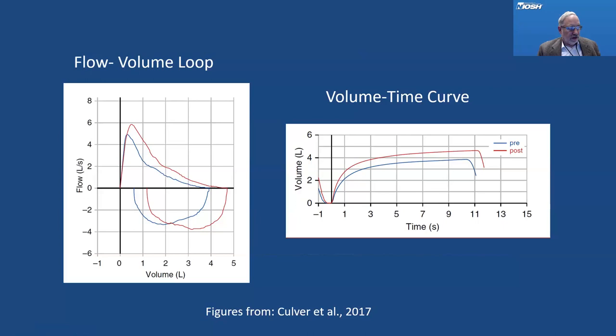Okay, so there's the simple test, and here's what you get off the test. I'm sorry for those that are on the phone that can't see this, but you can see here on the left the flow volume loop, where you start at full inhalation and blow out, and your flow peaks up very quickly and then comes back down, and then the inhalation on the negative side of the x-axis, so the full loop.